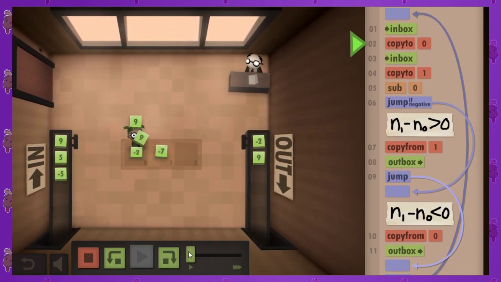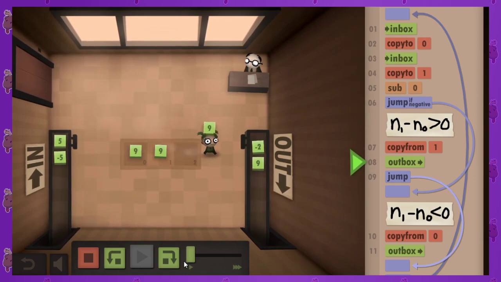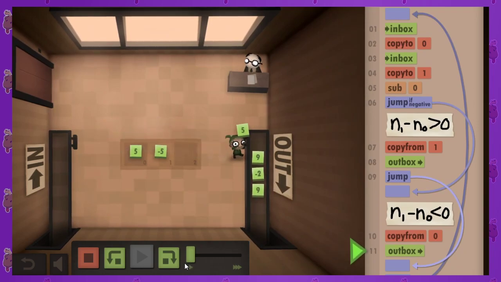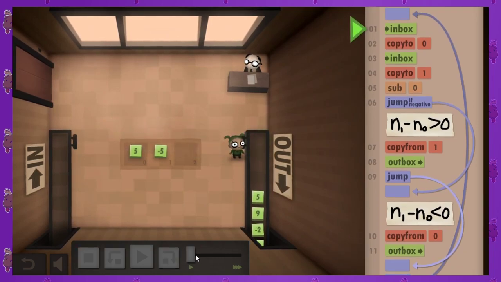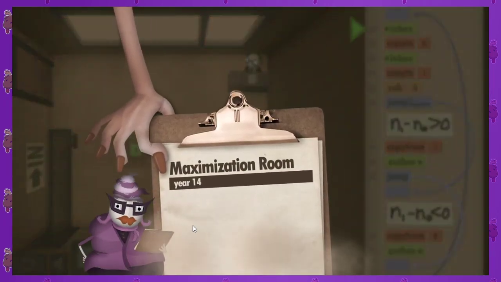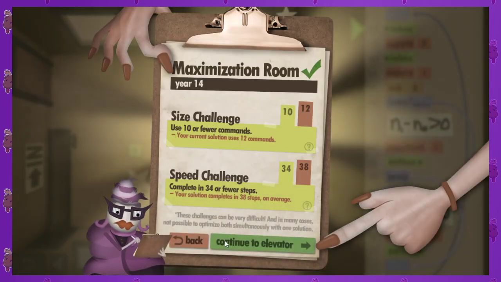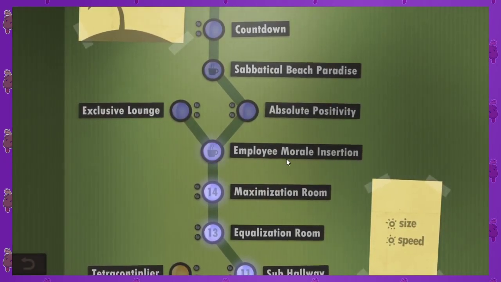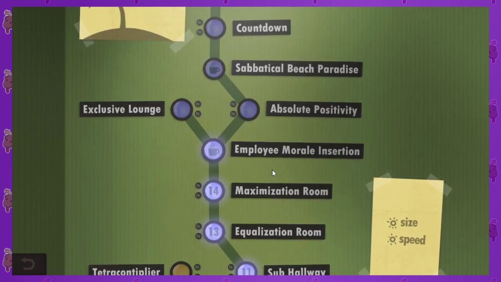I am not confident in those negative numbers. Putting that one out there. 5 and negative 5. That'll give us 0. Or no, negative 10. Okay, well that worked out. I'm not certain that that would always work because of those negative numbers. Okay, let's watch this cutscene and then we are going to stop it for now.